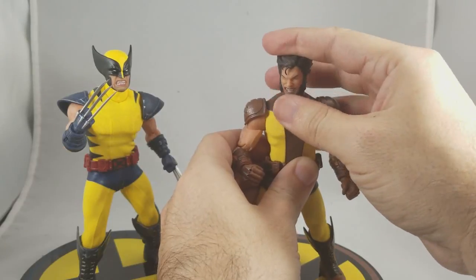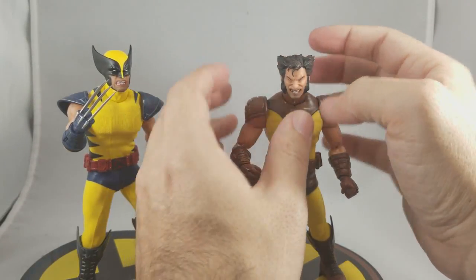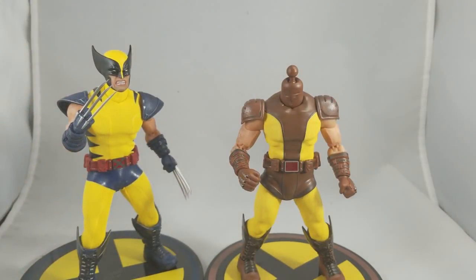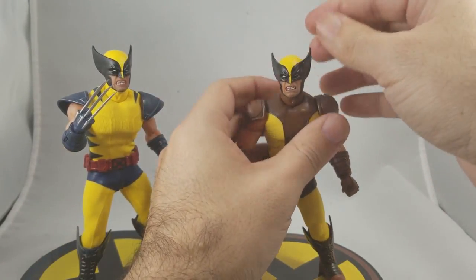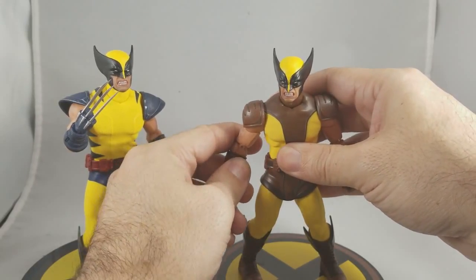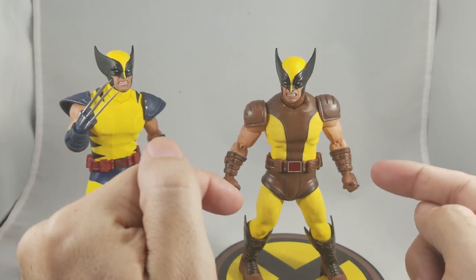But that head does work on him. I think it looks a little off. Something about this face is not very keen to my taste. But like I said, overall he's worth it. If you're gonna shell out the money, if you can find this one, get this one. This one is decent.